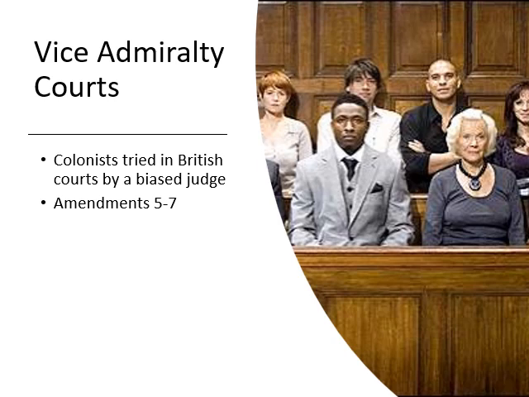The Sixth Amendment is the rights of accused persons in criminal cases. It's basically saying if you're accused of a crime, you have a right to a jury. And then the Seventh Amendment is the right to a jury in a civil case, where if someone charges someone else with a crime, they are able to have a jury case. So a jury of their peers tries it, not a biased judge.